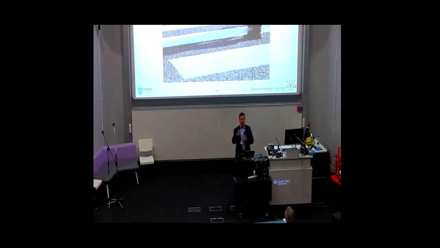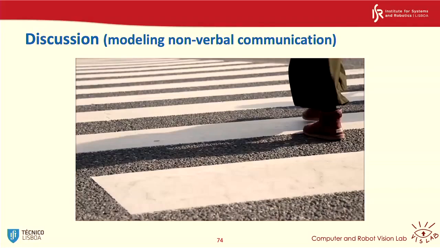We do this many times. If the driver is looking forward or looking at me as a pedestrian, I'm inclined to believe that the driver is aware of my existence in that particular location in the planet and in that moment in time. So I assume that it's going to be relatively safe to try to cross the street because the driver is aware of my presence. If we come to the time where the cars will be autonomous, there's no driver there, so how do we look at the autonomous car and see if the car is aware of me or not? Is it safe to cross the road?